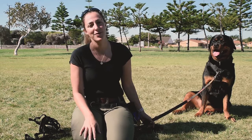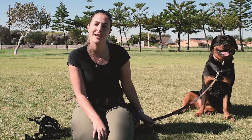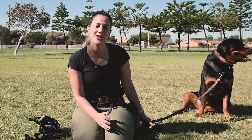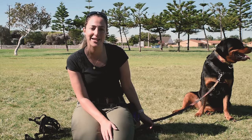So the very first thing that I wanted to say is that it is by law a requirement that your dog is on a lead no greater than 2 metres long on any public footpath, and on the on-lead times in the foreshore, and it is really important that you adhere to that 2 metre length. So that's the very first thing. Make sure you've got a 2 metre lead.